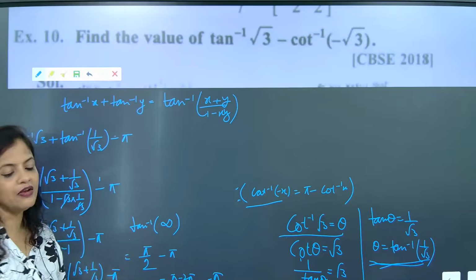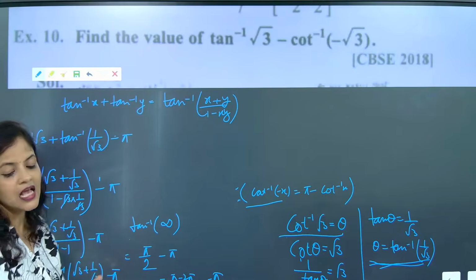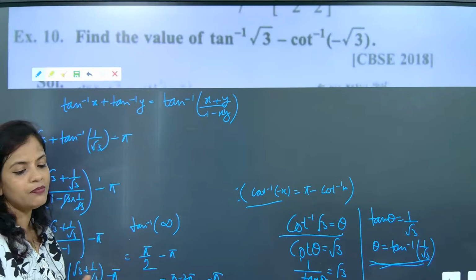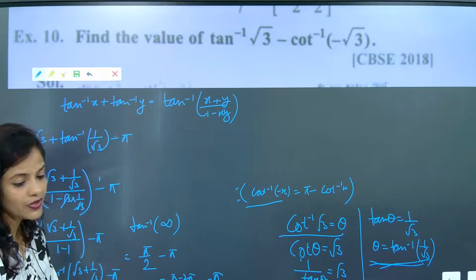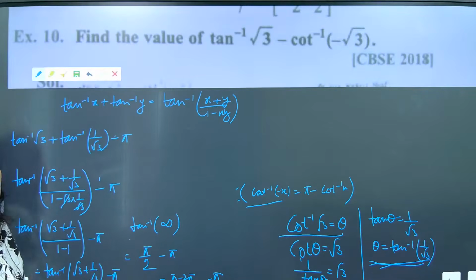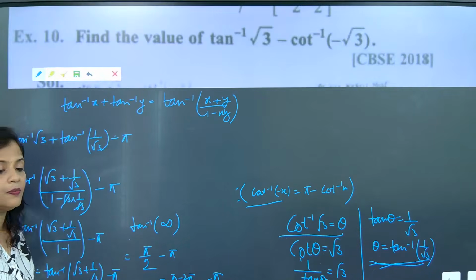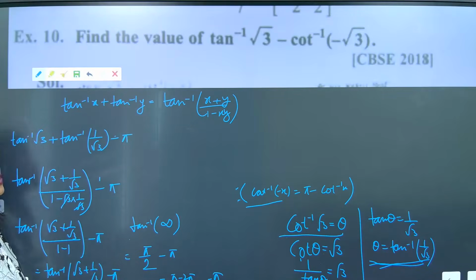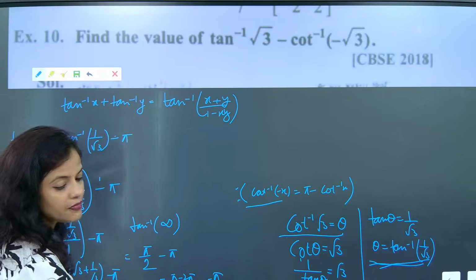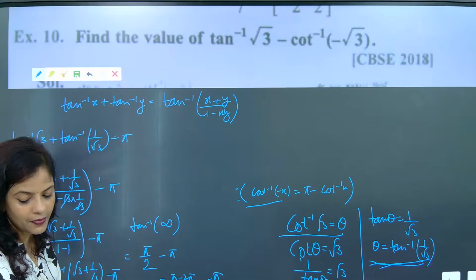Because the tan inverse x plus tan inverse y formula is tan inverse of x plus y by 1 minus xy. That's the most important thing. Whenever you solve questions, the step by step approach is the most important approach. You need to keep going one step after the other, and only then will you get success in getting the overall answer. In CBSE, if a mistake comes, it will be a big problem.